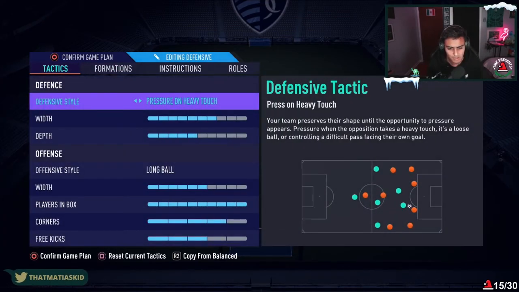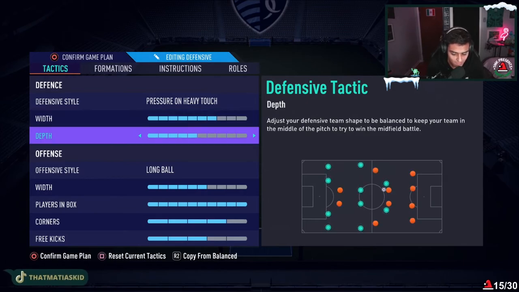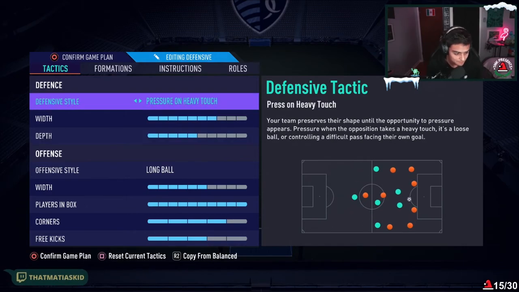For the tactics, I do have pressure on heavy touch with 7 width and 5 depth. That's 5, right? 5 depth. It's been working well for me. Like I said, that's just what I use. You guys don't have to completely use that. But I do have pressure on heavy touch.